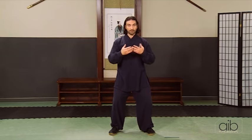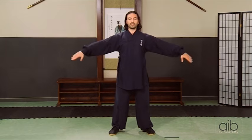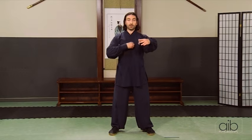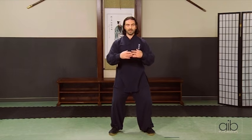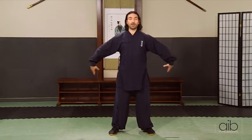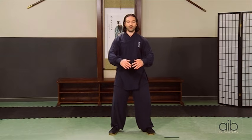Then I'm gonna drop the hands, massage with my pinkies on the rib cage. Inhale. Circle again, this time at solar plexus. So just below the chest cavity, gently pressing in. Exhale. And then one more, massaging in. This time at my lower dantian. Pressing in, out. This time pause.